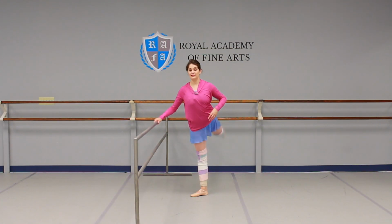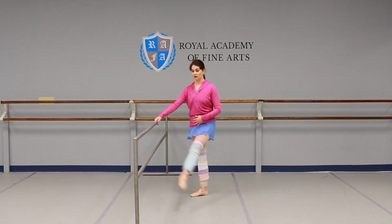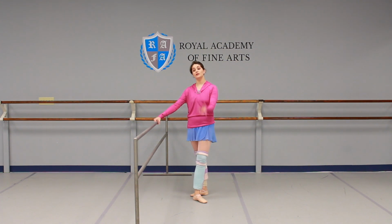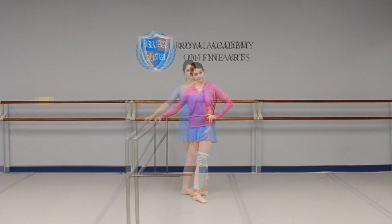Okay, now I want you to just do 16 swings in attitude. Start tendu back and just swing. Attitude, attitude, attitude. 16 of them, soutenu other side.